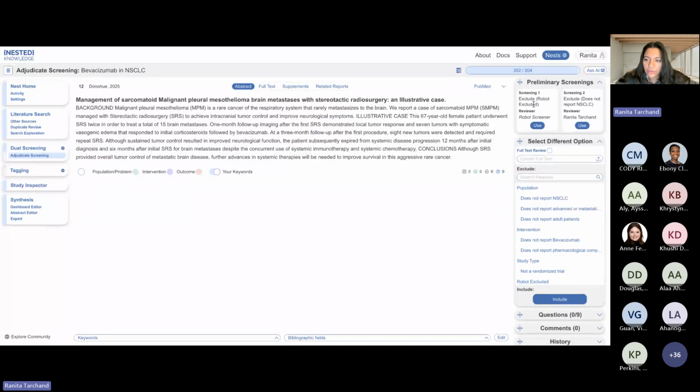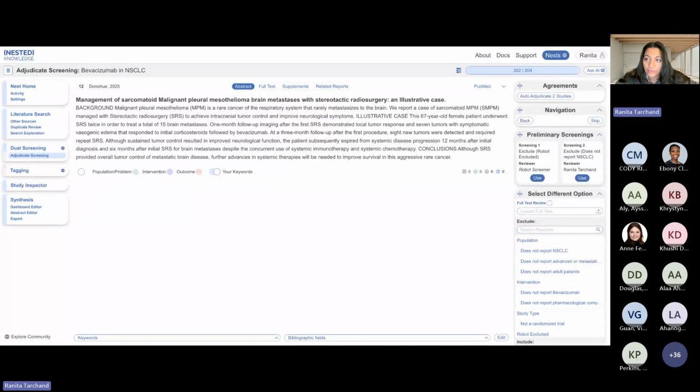If you have a large number of studies and you want to auto adjudicate based on agreements, these are instances where the robot and the human agreed. They both said to exclude or they both said to include, or maybe two humans agreed, same thing.